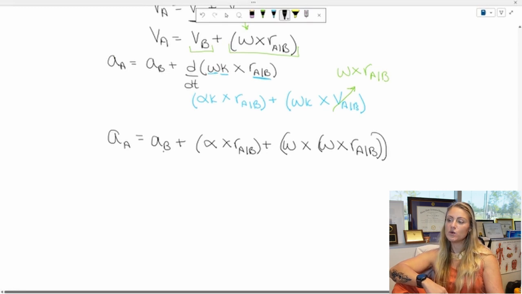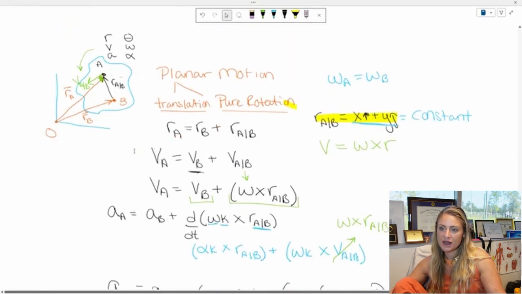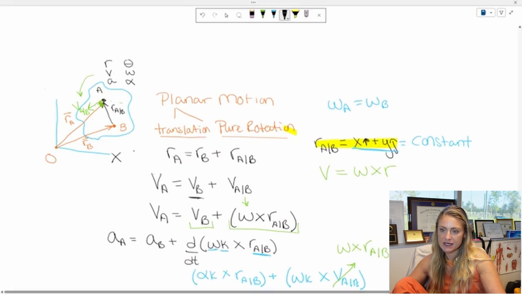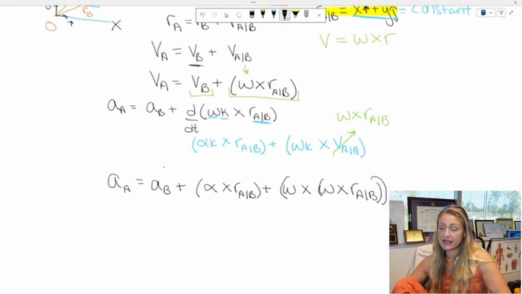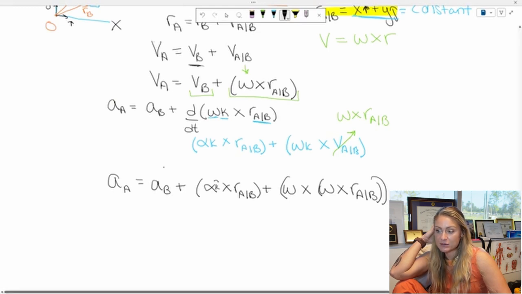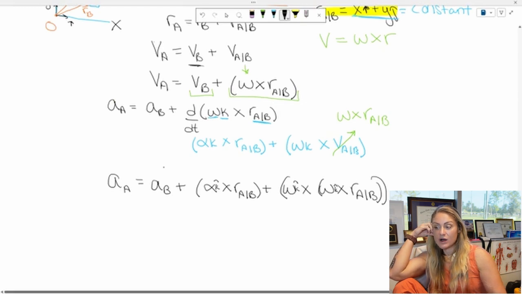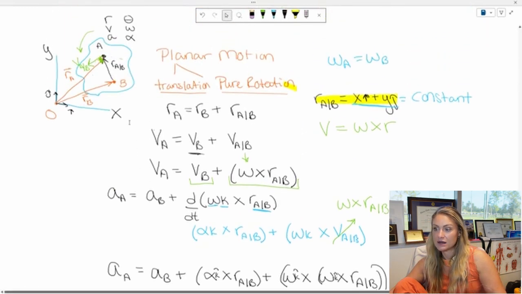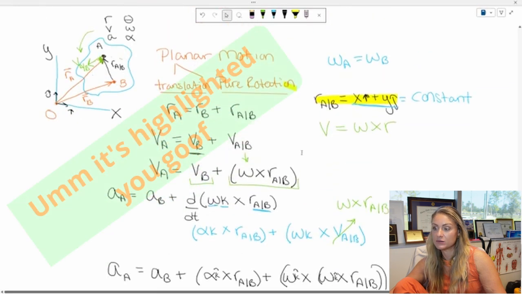We derived this in 2 dimensions, with x and y and a unit vector i and a unit vector j. If you are in planar motion, and your planar motion is defined by x and y, that means your third axis has to be z, and we give the unit vector for z k hat. So that means that this has to be in the k hat direction, this one has to be in the k hat, and this one has to be in the k hat. And RAB, we defined up here as some distance in the i and some distance in the j.